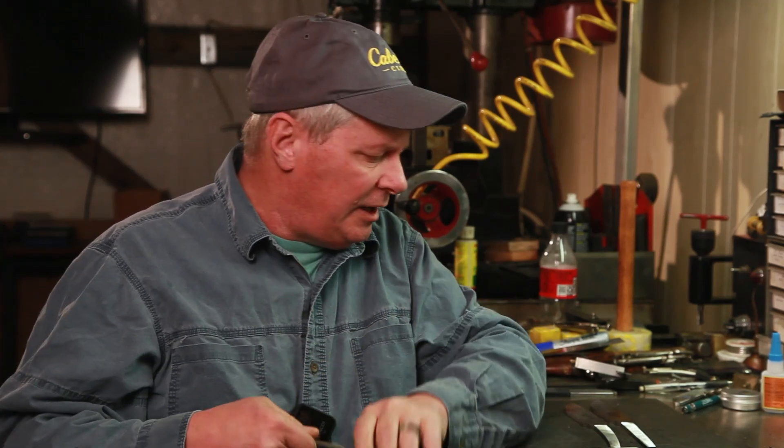I got the blade finished and surface ground up to about 220 grit, and now I'm going to do some thermal cycling and grain refining, so I will get it in the oven and get that work done. While I was at it, I went ahead and worked on a couple feather blades — a billet I made a couple weeks ago — a clip point and a drop point. I'm going to get all of that done at the same time to save a little time and energy. I'll do all of the grinding and finish work after they're hard. I still go back to the surface grinder and hit it after it comes out of temper.